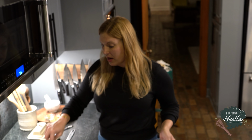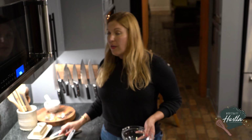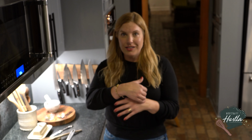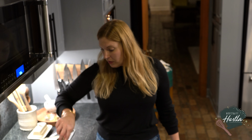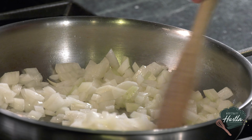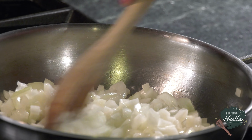And this is 1 yellow onion that I roughly chopped. The good thing about this recipe is it's all going into a food processor to get that pate texture. So really you just need to chop up your mushrooms and onion and everything just roughly. It doesn't have to be uniform. So this takes 3 to 5 minutes.